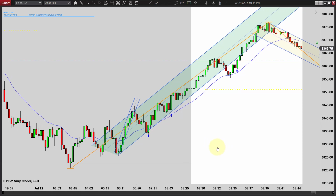If you just go strictly by counts, you're going to get some second entries that are failures. You need to be able to understand the context of the chart and what the chart is showing you, because right there was a second entry. But if you follow what we do and you know that we don't like inside bars, and that your signal bar always makes the lows, so you got to use this for the break higher on your second entry.